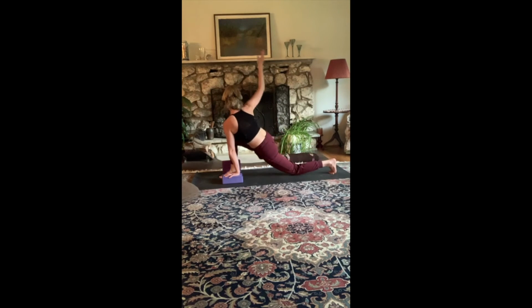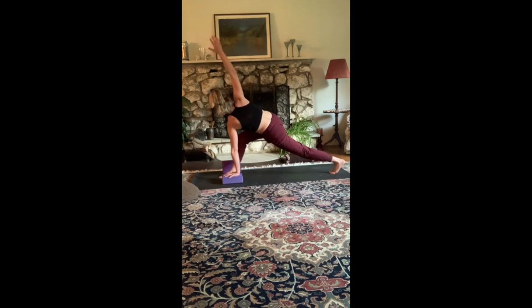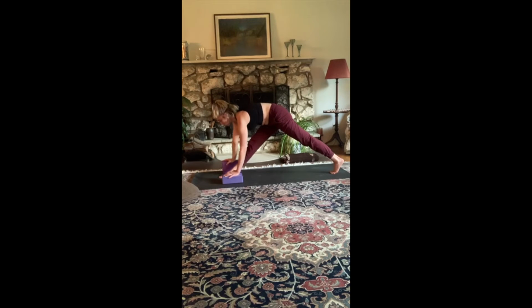Just a reminder, you can always put the back knee down. Sometimes we need those reminders that modifying is an option. It's always there for you. And then placing the left hand down on the mat.